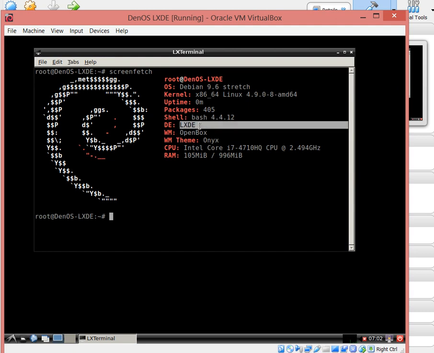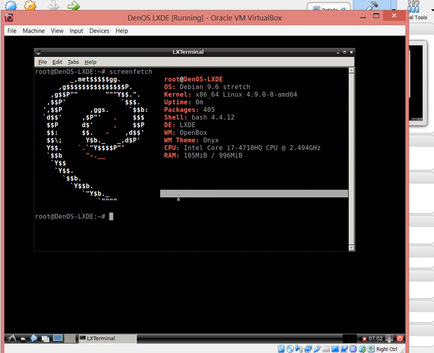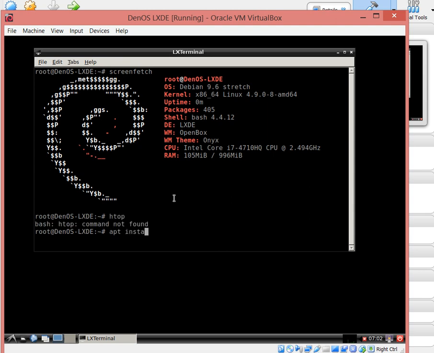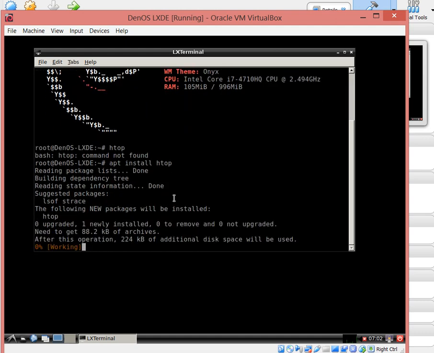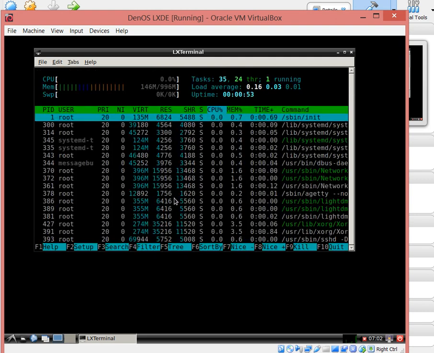LXDE, window manager Openbox, desktop environment LXDE. It was not put to install, but install. And there it is.